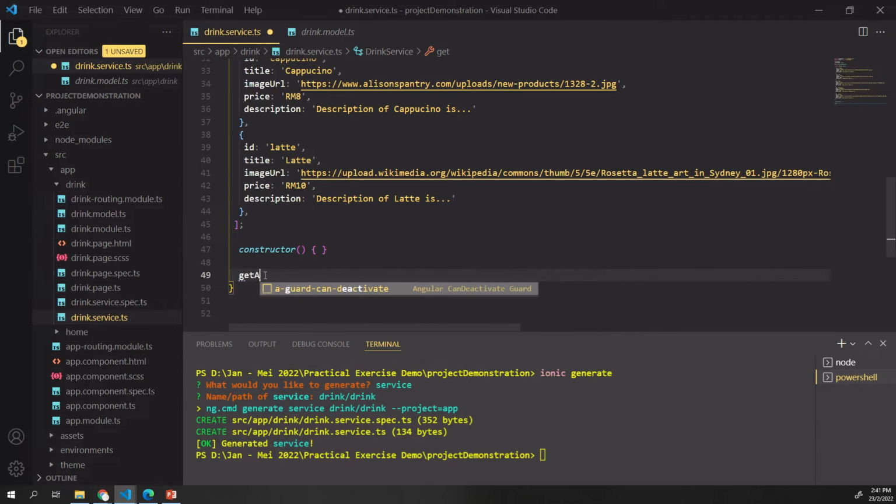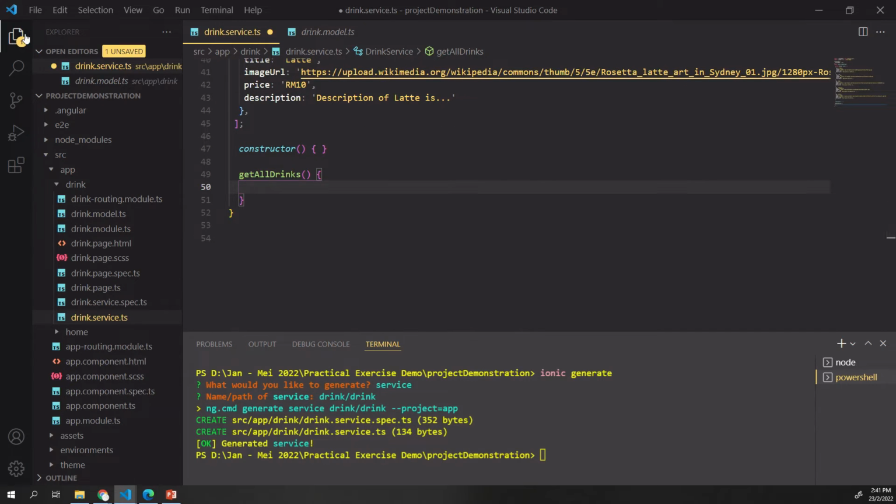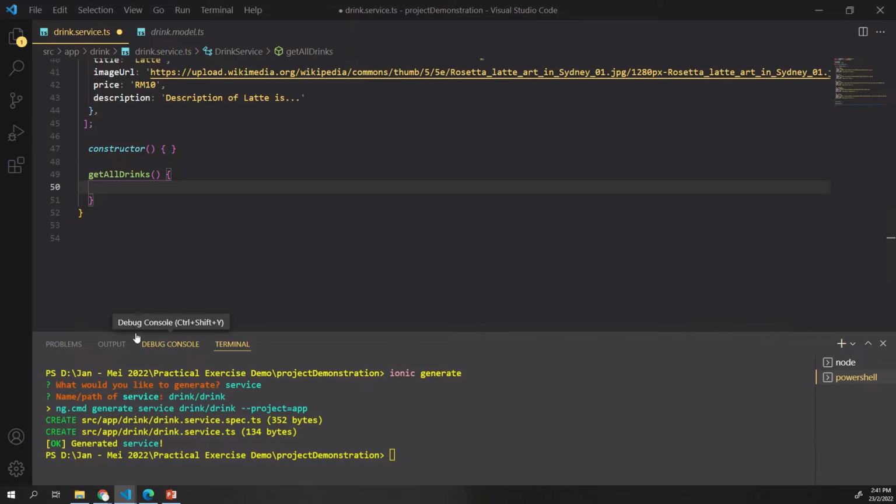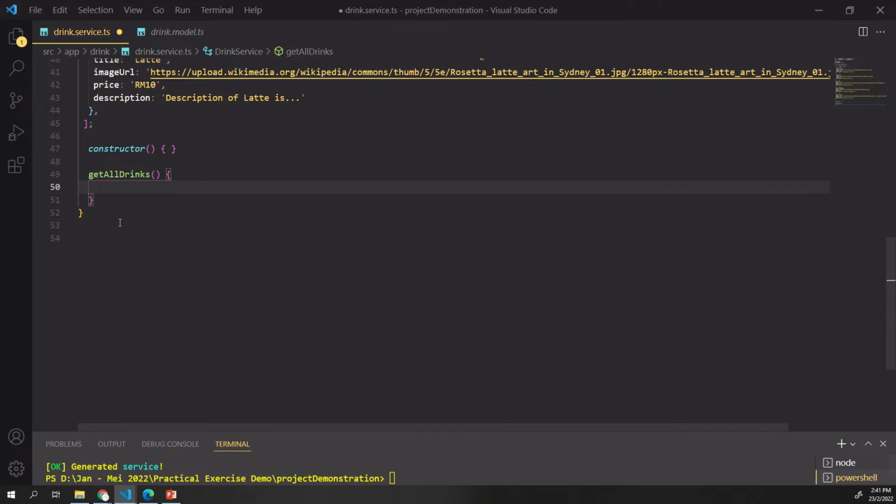First one is to get all drinks, untuk dapatkan list ini secara keseluruhannya untuk dibaca, satu function. And another function is to get a particular drink berdasarkan the drink ID, which is in string data type. Okay.